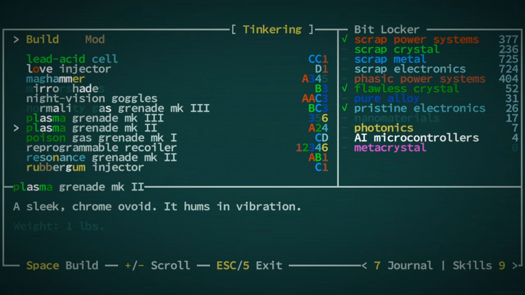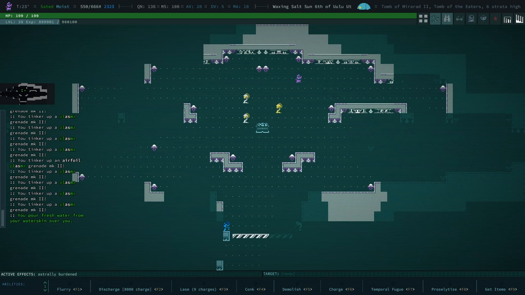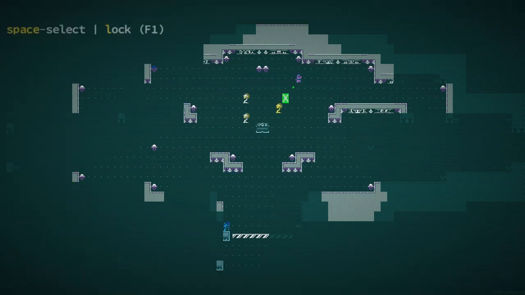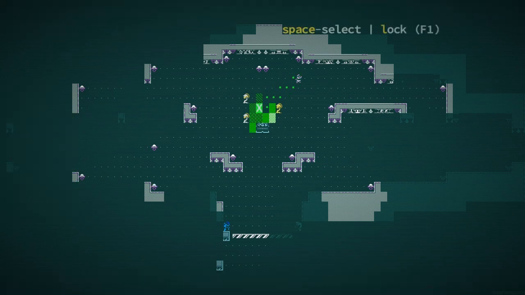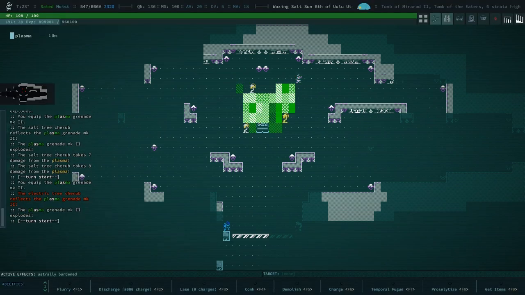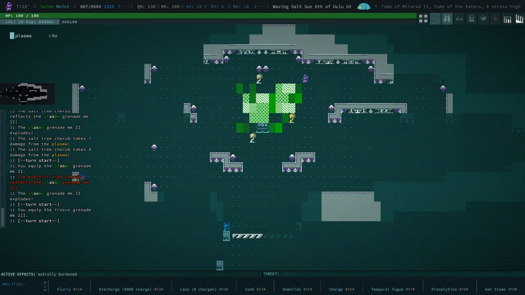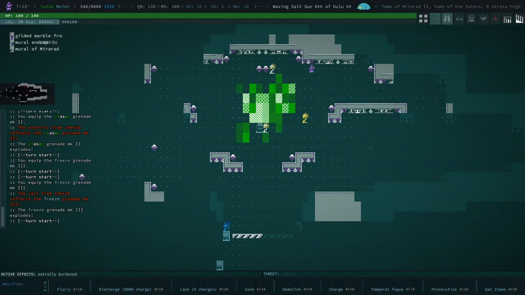Let's make some Mark IIs. Mark IIs are not nearly as expensive. Because what I want to do is basically coat them in plasma and then freeze them. And that way they will take a lot longer to freeze. So we're just going to go ahead and throw this in there. And then we're going to switch to freeze grenade, trying to be careful not to get covered ourselves.